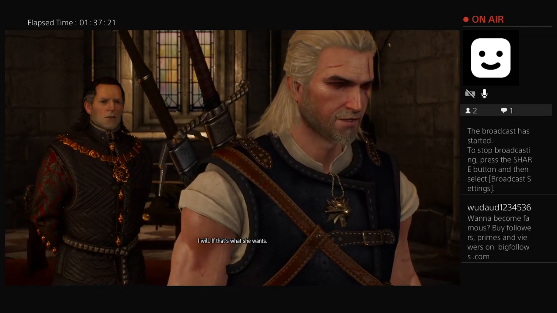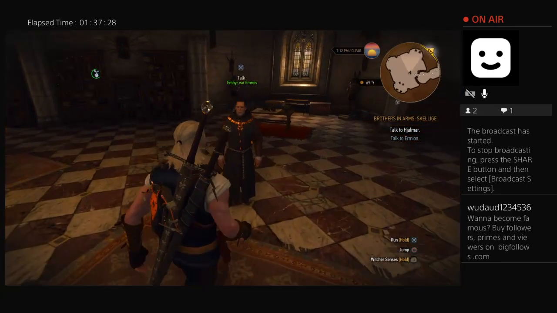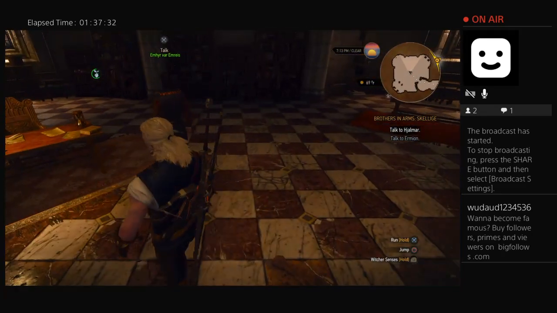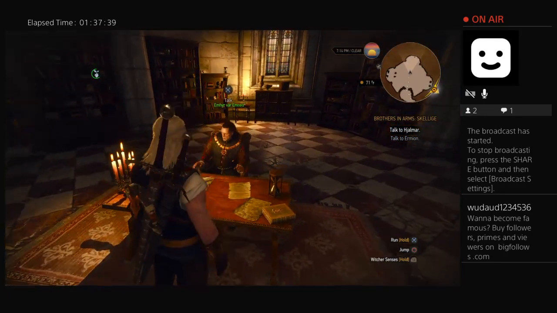Honestly, Geralt, why? If that's what she wants. She won't. I cannot believe that I can't. He was going to give me a whole brigade, and he won't because I'm a fusspot. When I wish to speak to you, I shall have you summoned. Screw you, Emir.